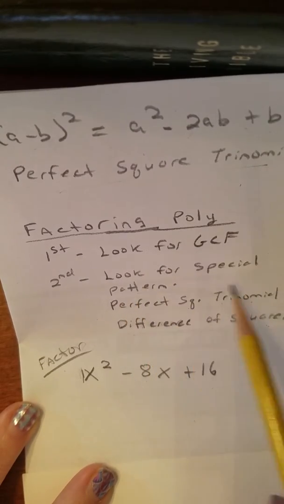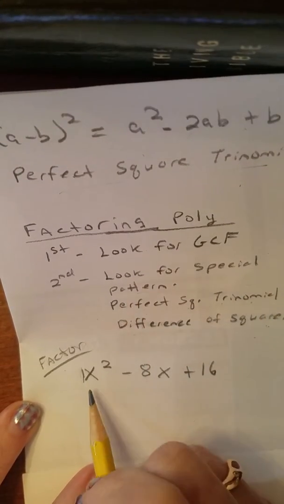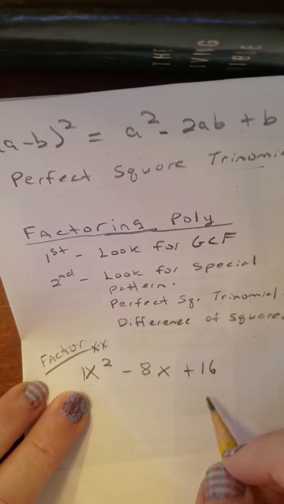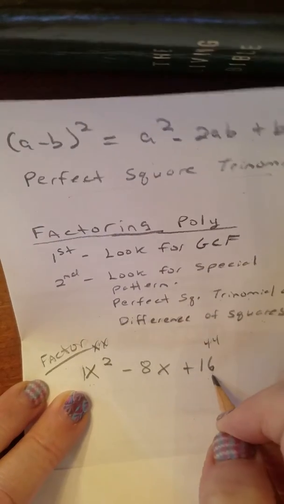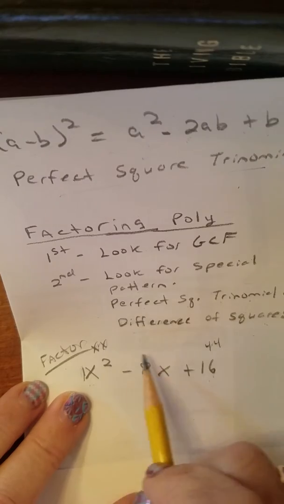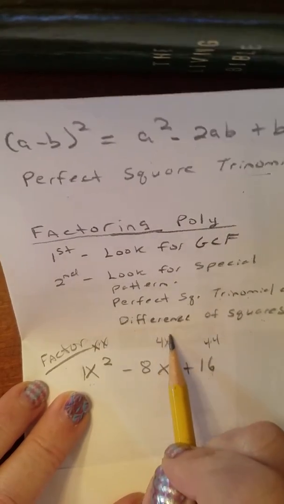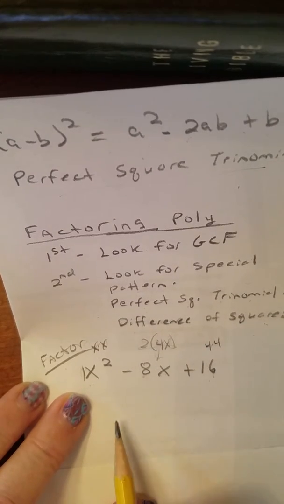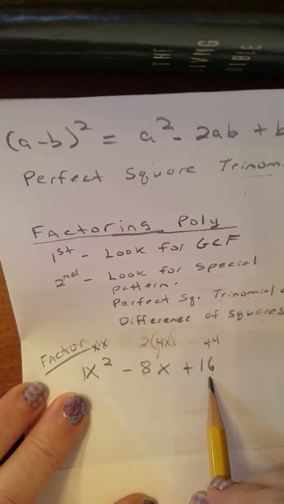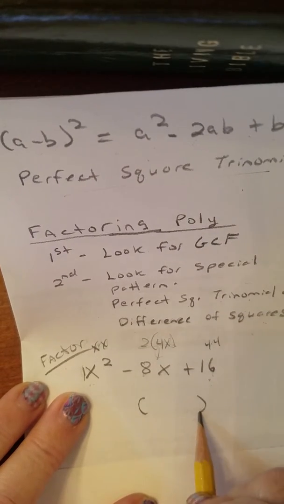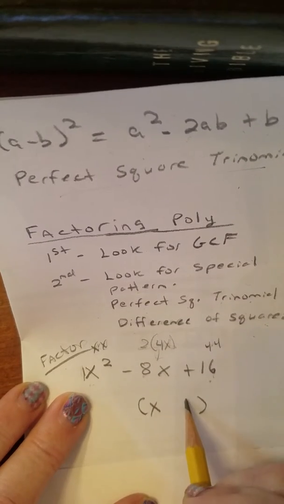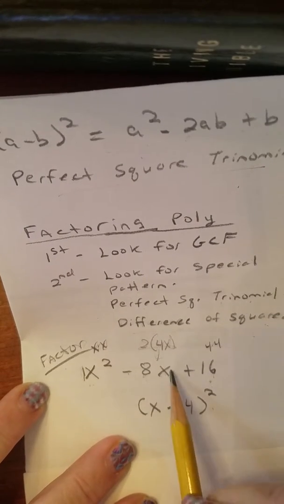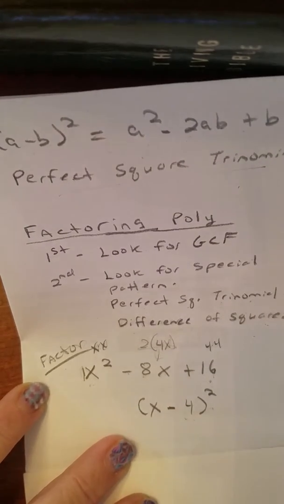So next you're going to look for a special pattern. You're going to ask yourself, okay, is this a perfect square trinomial? Well, this is x times x. Yeah, that's a perfect square. This one is 4 times 4. That's a perfect square. And if I take x times 4, I get 4x. If I double it, I get 8x. That tests out. So that means that this is a perfect square trinomial. So it's going to factor to be x and the 4, same sign as the middle term, squared. And we've just now factored it. This becomes this factor. And that's it on the factoring.